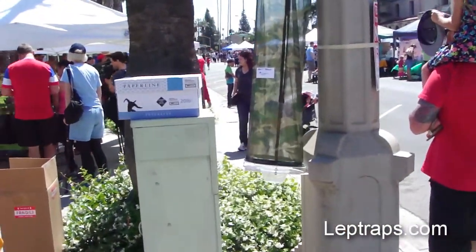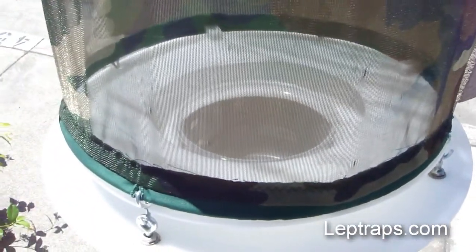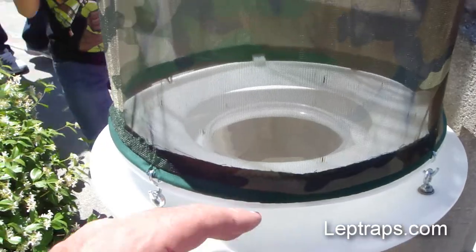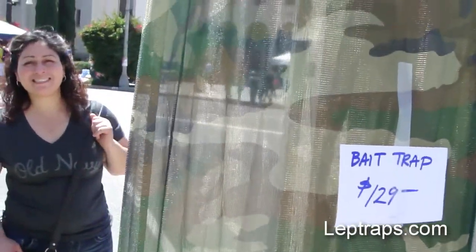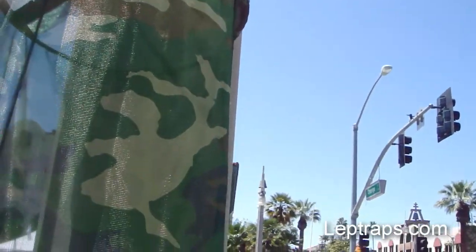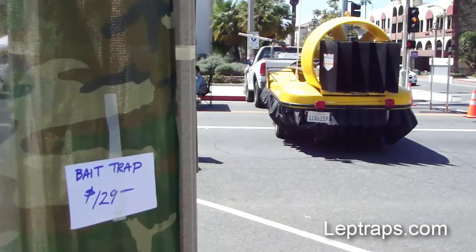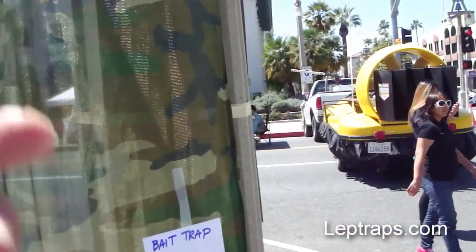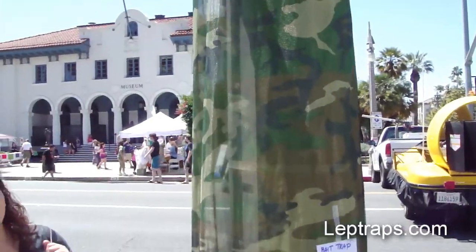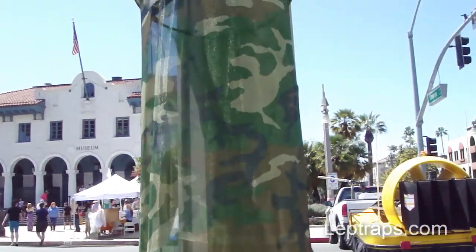Not to mention the bait trap. It's a very interesting thing. Put your rotted fruit in the cup in the bottom. Insects go in here to get the fruit and then they automatically fly up. This is a trap for insects using bait — you put rotted bananas or fruit in the bottom, insects go in there, and then when they're done they automatically fly up. We have a zipper on the side so you can collect them. It saves a lot of work. Most of them go up — that's their automatic reaction, instinct.